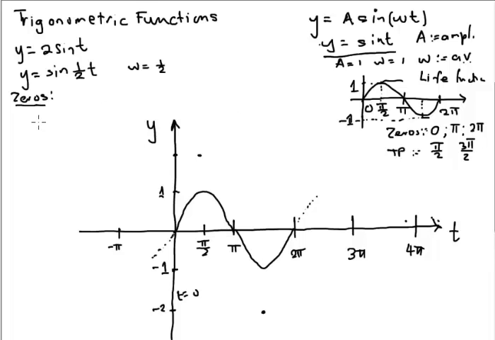What am I saying here? I'm going to say the argument here is this. So this function, like the mother function, is going to be 0 when its argument is equal to 0. So the first zero is going to occur when half t is equal to 0. Therefore, t is equal to 0. Do you agree with me there? So we agree. It's going to start there.